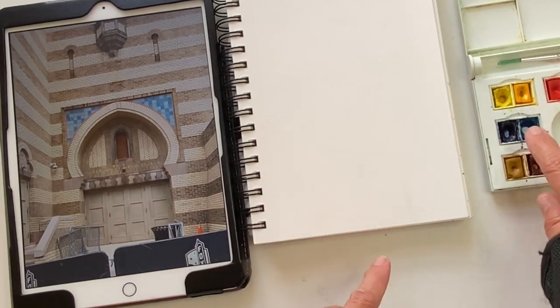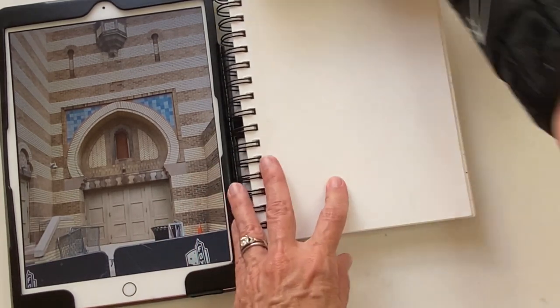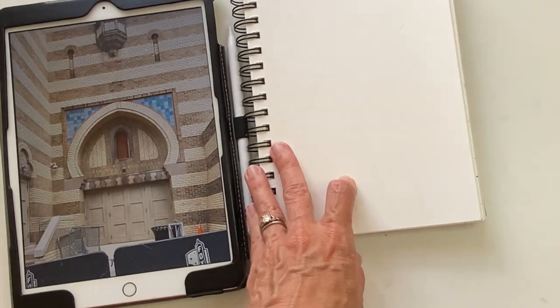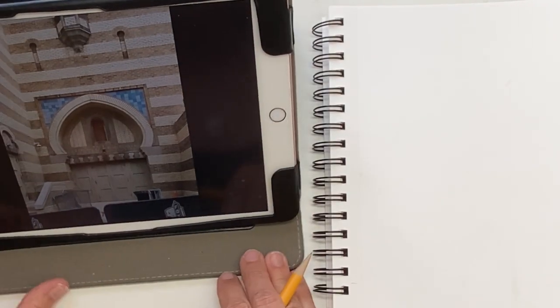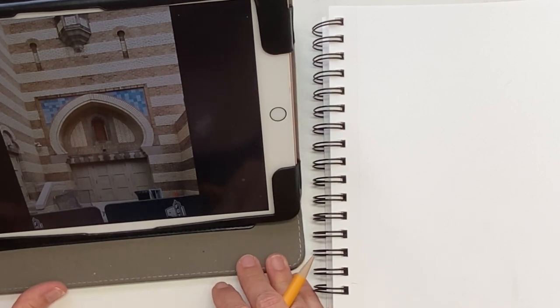I'm not going to use my watercolors quite yet, so let me put them out of the way. I'm going to instead start with my pencil. I'm going to start drawing, and I need to really observe my photo. First thing I notice, of course, is how symmetrical it is.